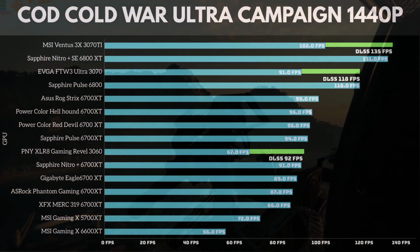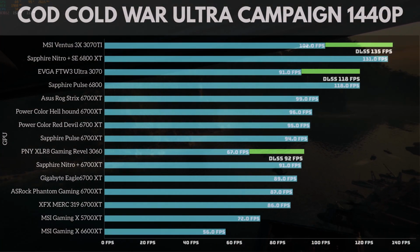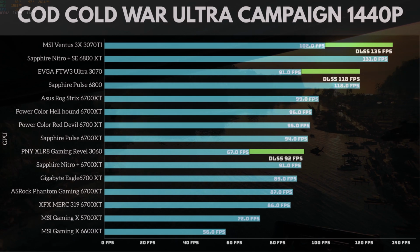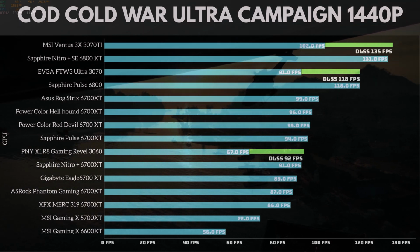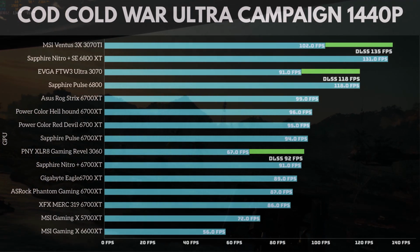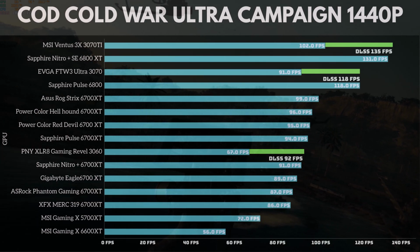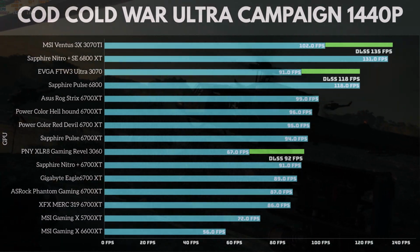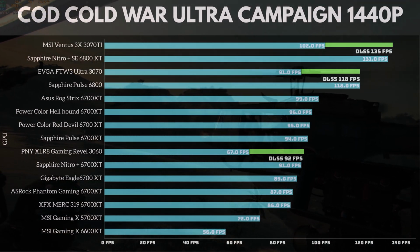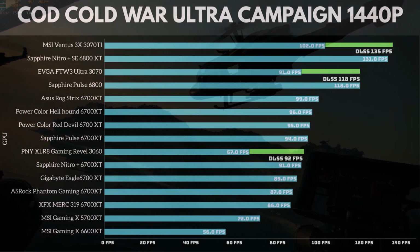The PNY Accelerate Gaming Rebel 3060 had 67 frames per second without DLSS. When we turned it on, it had 92 frames per second. The bottom of the 6700 XT group was the XFX Merc 319 at 86 frames per second. The MSI Gaming X 5700 XT had 72 frames per second. And the MSI Gaming X 6600 XT was at the bottom at 56 frames per second, not even hitting the 60 mark.